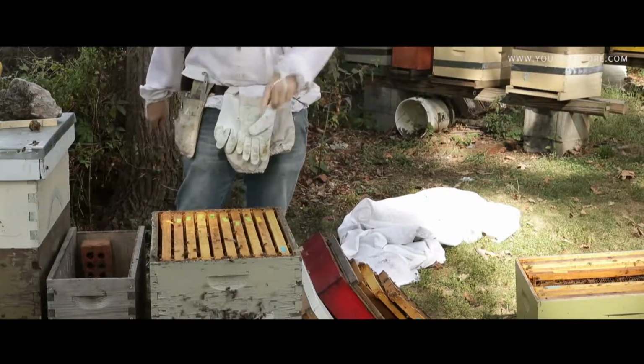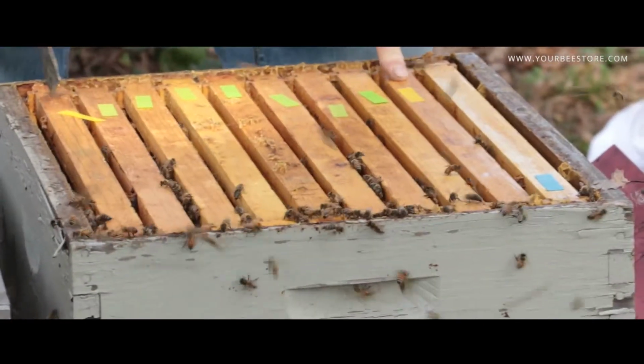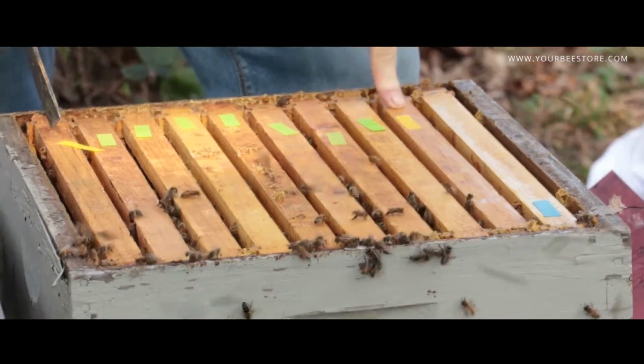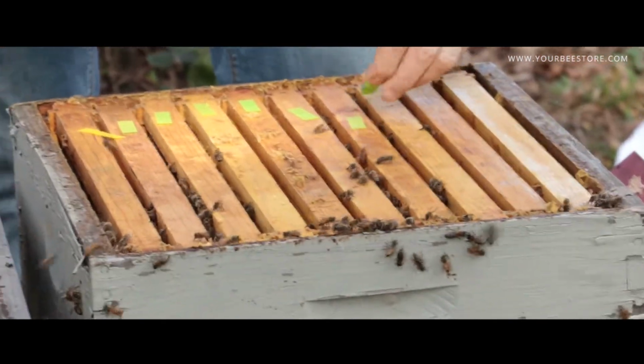Alright, so if you look here, all of these green tabs are bees, brood. On the outside of each one of these I have a frame of pollen. And then over here I've got a honey frame, which is just fine. So the bottom box here is set up. It's ready to go.